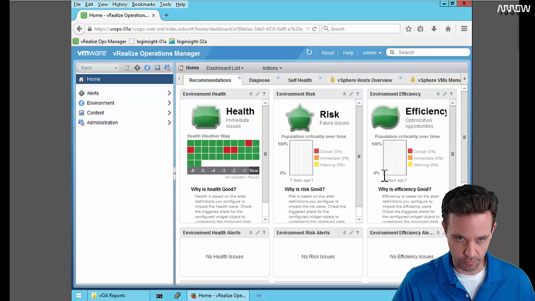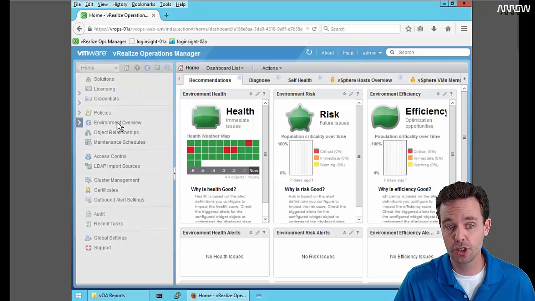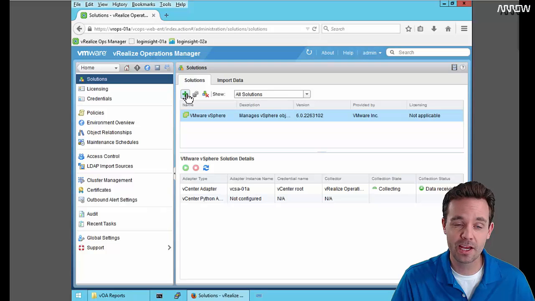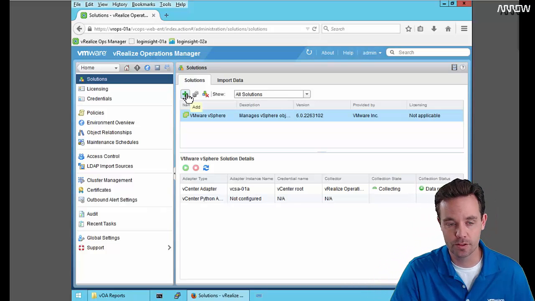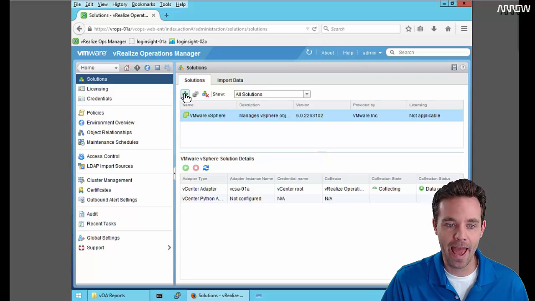We've got some nice different dashboard features in vRops 6.0. But from here, we can go to Administration, which takes us to the Solutions tab. And then from here, on that Solutions tab, there's a green plus that says Add. So once we've got our PAC file, this allows us to really add that solution in.